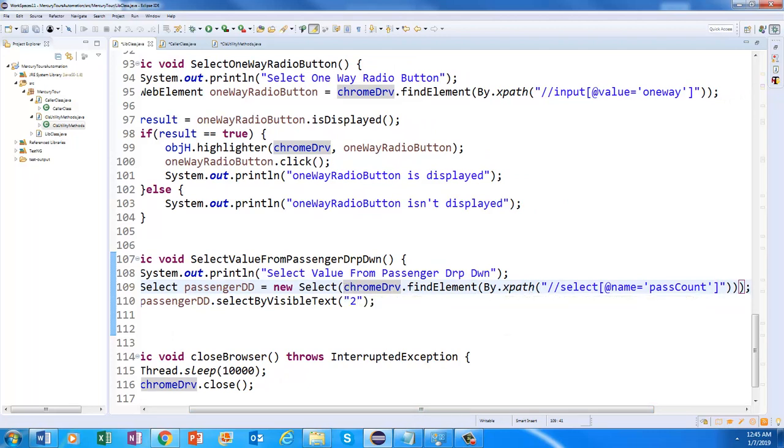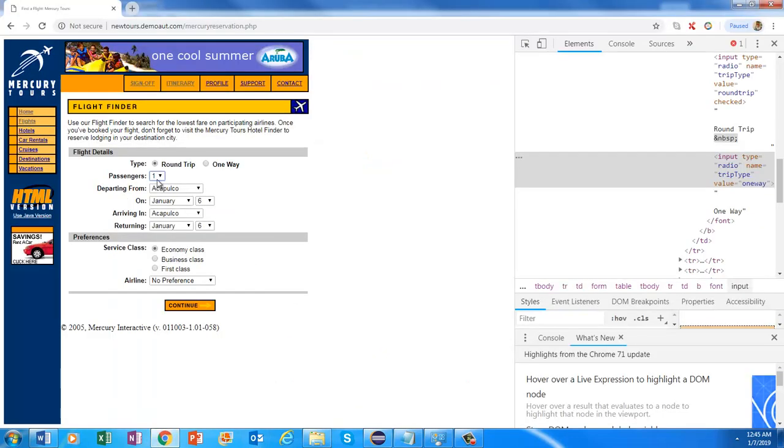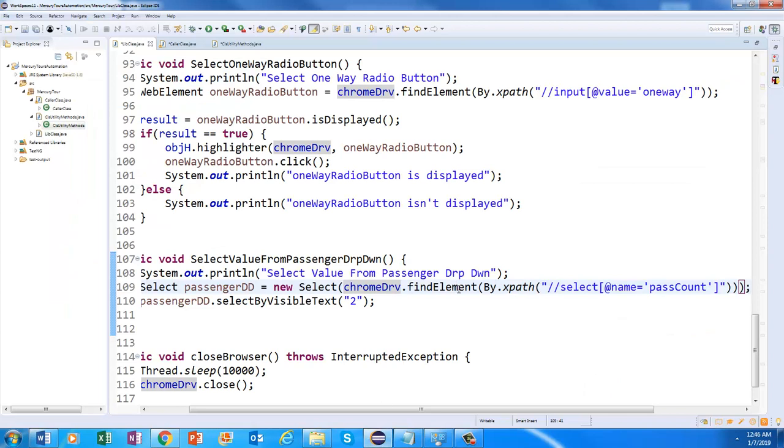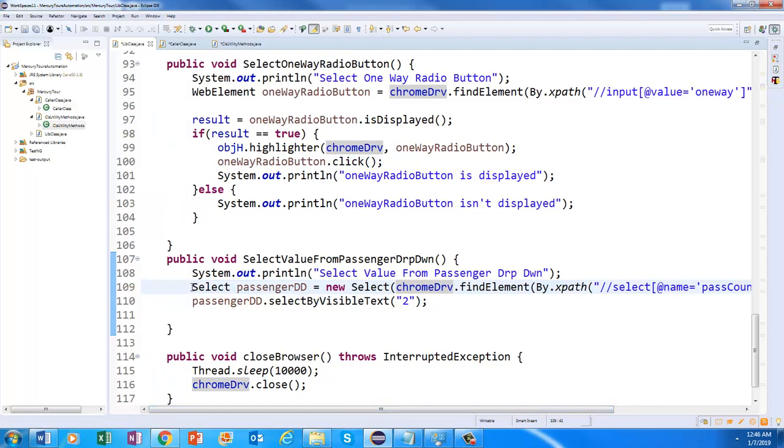If you inspect this object, as you can see, this is a select and it has a name, pass count. So what I did here: Chrome driver, find element by XPath, the tag name is select and it has a name pass count. Up to this is good.